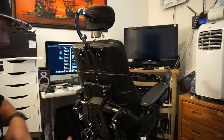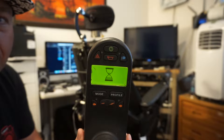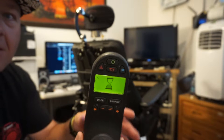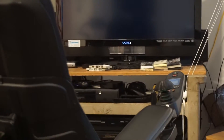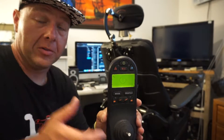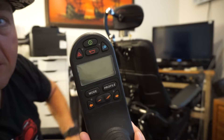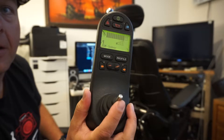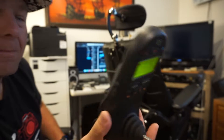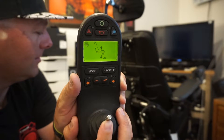Right now I want to raise the seat elevator a little bit more but I don't feel like moving this tripod. So we're just going to plug in this joystick and turn the chair on. It's going to go through a little boot-up diagnostic process, and then you can see the other joystick over there has also powered on. Whichever joystick you power on with is the one that will control it. Turn it off, give it five or ten seconds, then turn it back on — and boom, we now have control over the chair, including the seating functions. I want to raise the seat elevator.